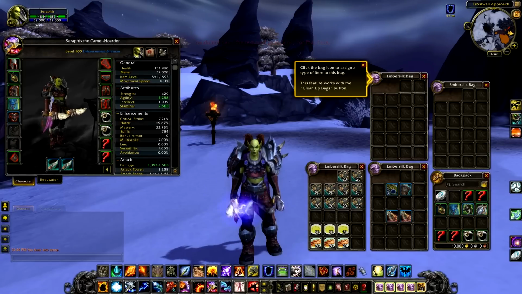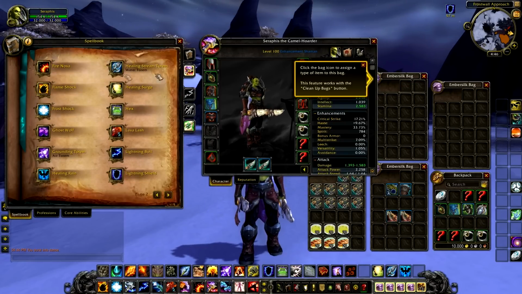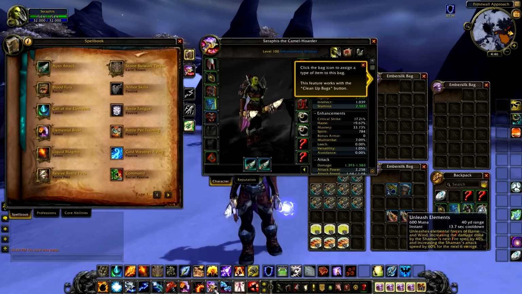And where's my Flame Shock and stuff? In fact, you know what? I couldn't actually find that in here. Let's have a look at F. Flame Shock. Where is it? I obviously don't have it. Or is it a part of the weapon and build? Unleash Elements. This unleashes elemental forces of flame and wind. See, it doesn't say anything about the weapon imbues.